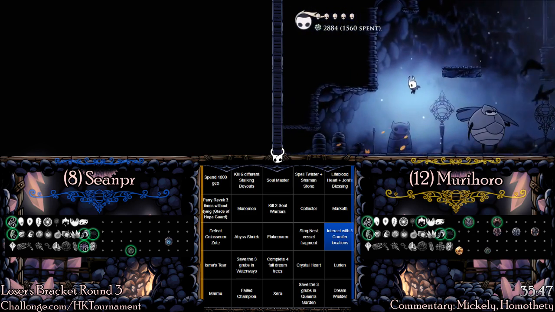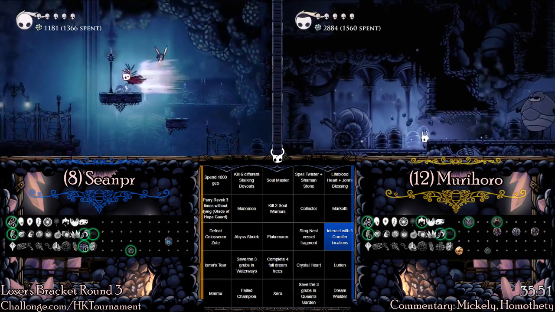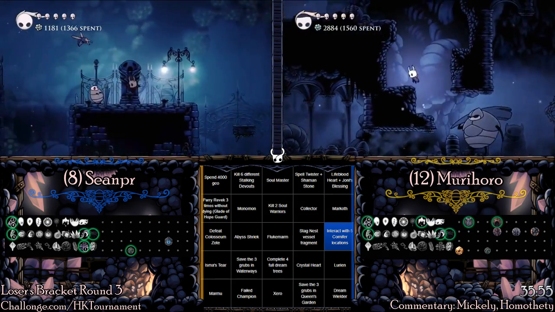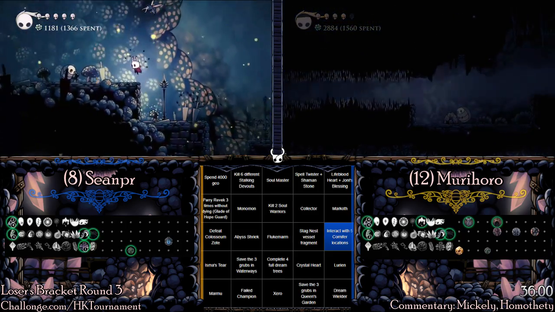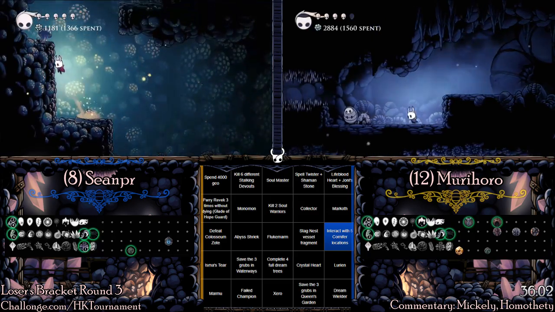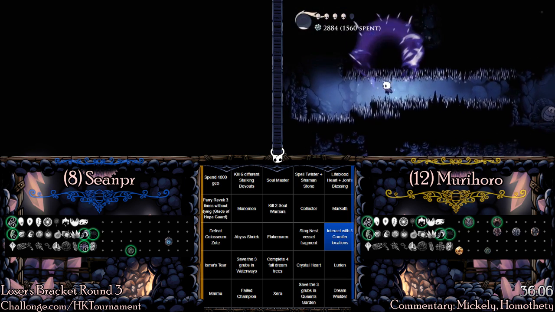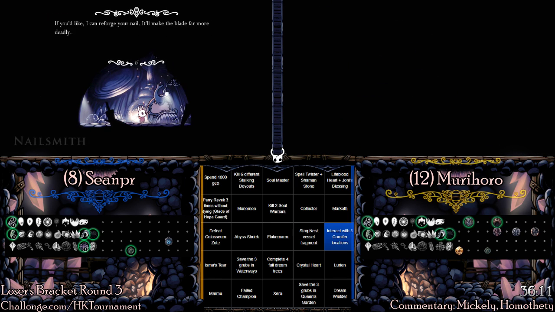Okay, and Sean is making your play. We're gonna get nail 1. I think when you look at your board as Sean, you have a lot of non-HP scaling bosses on your end. Lurien requires Watcher Knights. We mentioned Collector, of course. First try skip from Mawlek.